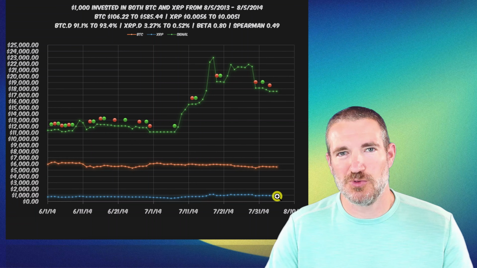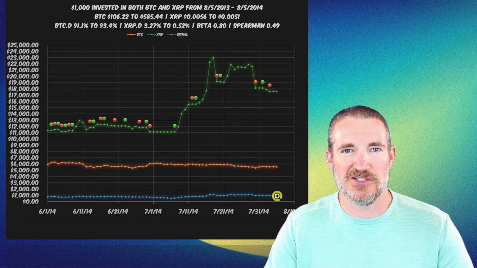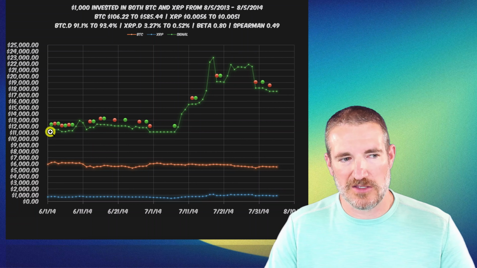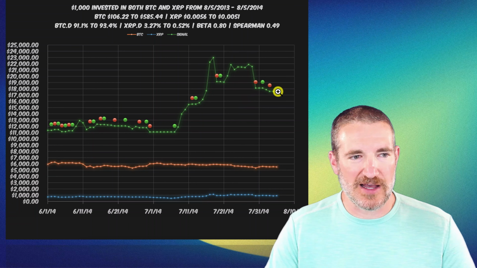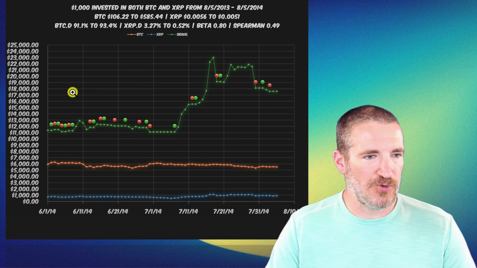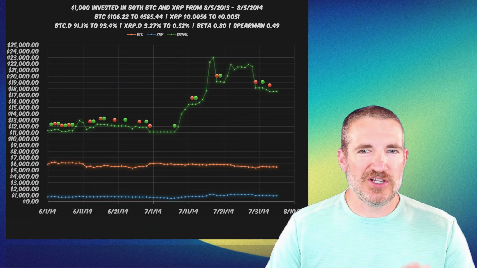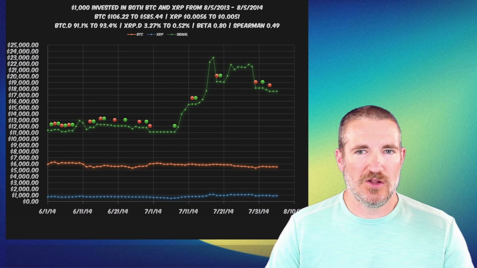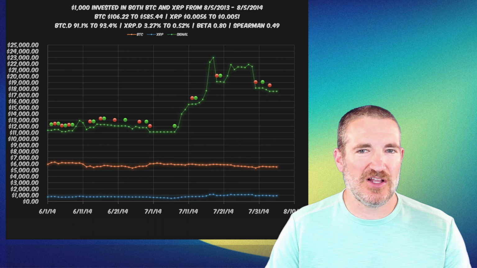So from August 2013 through August 2014, the first full year of XRP trading, it effectively did nothing. Yet by using this signal generator that's running on the filtered dominance data, you've got, what is that, over a 17x return. When I look at these 6 windows as a whole, through all the sharp drawdowns, the big rallies, the sell-offs, and the gradual recoveries, the system is consistently showing an ability to adapt.